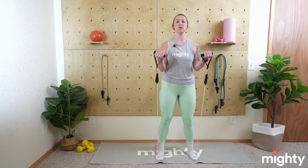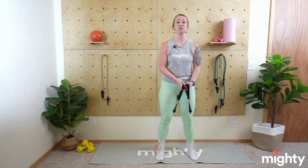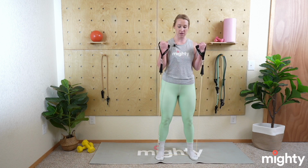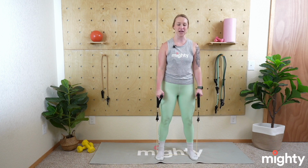If you start to feel like your form or your muscles or arms are getting weak, ditch the band. You can do this just with your body weight and get the same benefit, okay? So know that that's an option. 3, 2, and last one. Release that band nice and safely.